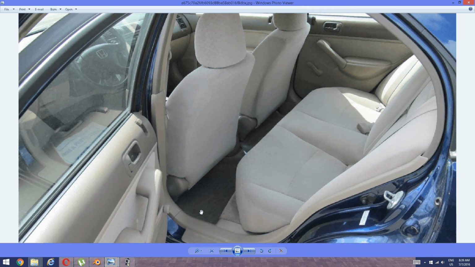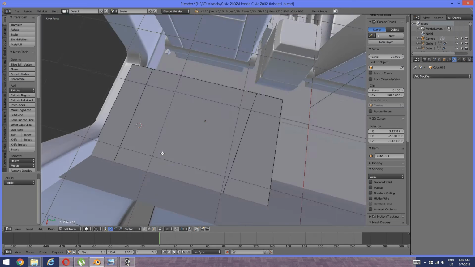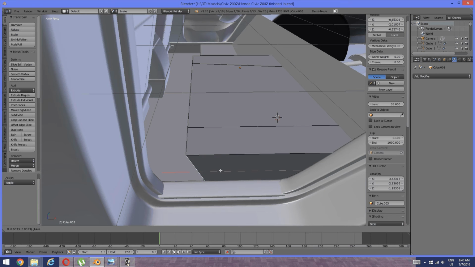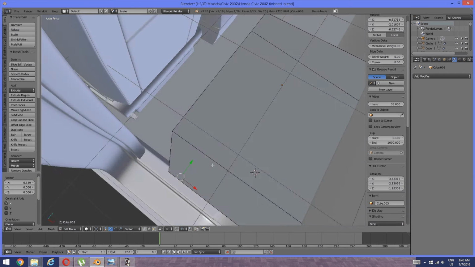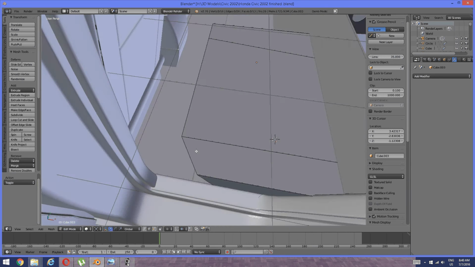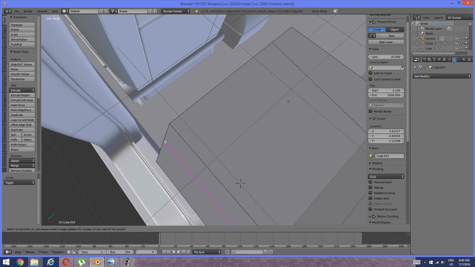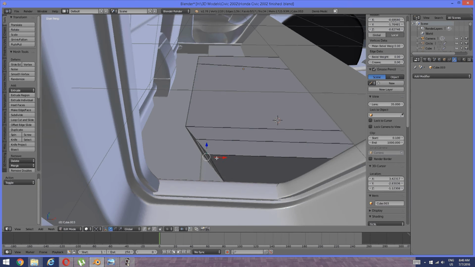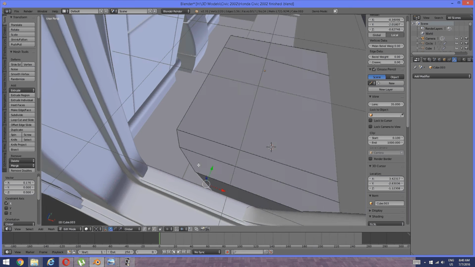And now what I'm going to probably end up doing is I'm going to end up working on this piece. Like that. Kind of do the curved piece right there. Kind of like that.